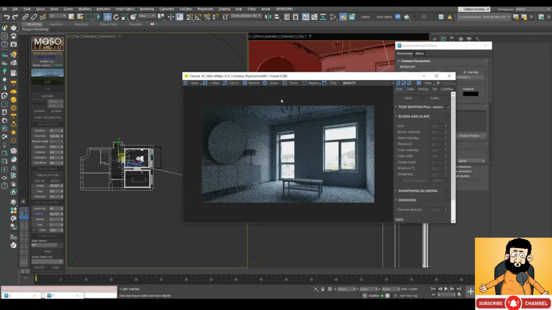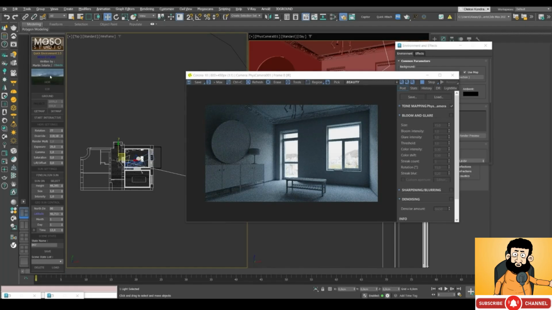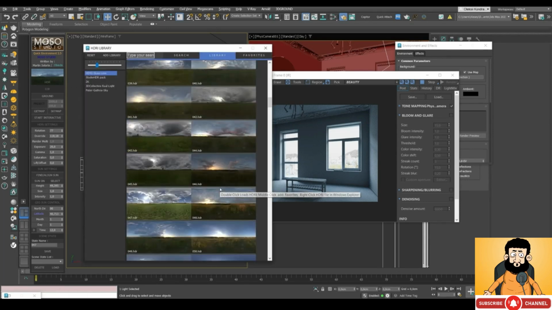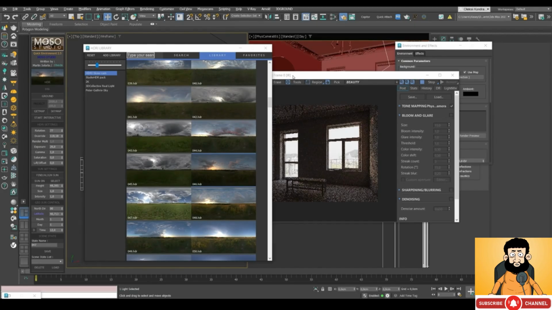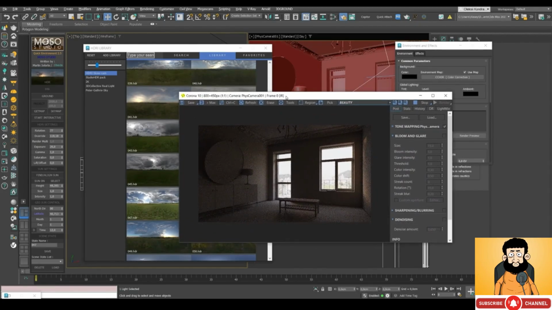So basically that's it. Now you know how to change the mood of the picture, the weather, and so on, with literally just one click, which is really, really cool. So I recommend you buy the script and use it to work with HDRI.